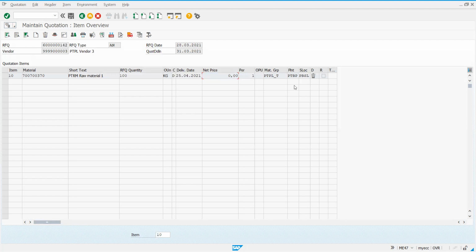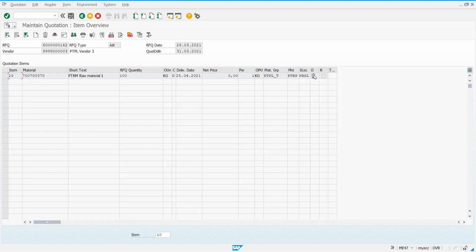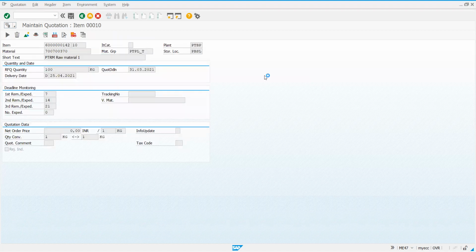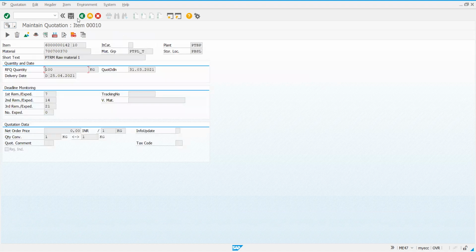As you can see here, this was meant to be deleted. It is showing the same indicator because I tried to delete this. It is not allowing me to proceed, because I marked it for deletion.